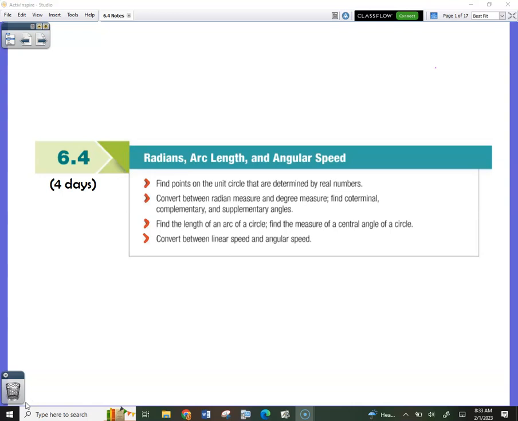Okay, 6-4. This is going to take us 4 days, because remember what I said, the reason we only cover 3 chapters is because they are dense. Okay, this is going to take 4 days. Today's probably the shortest of it, because one, I want to make sure to go over a couple of things that I saw commonly missed on the mid-exam, and then we'll dive into the new part.